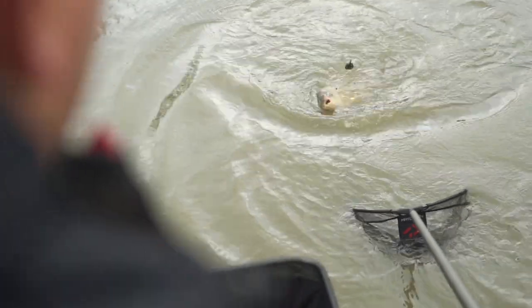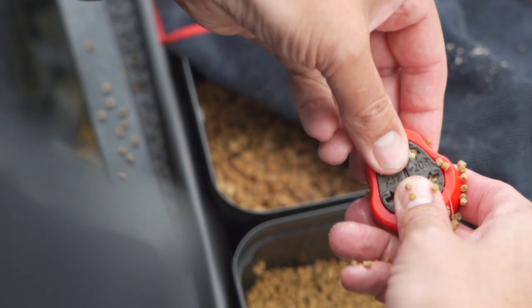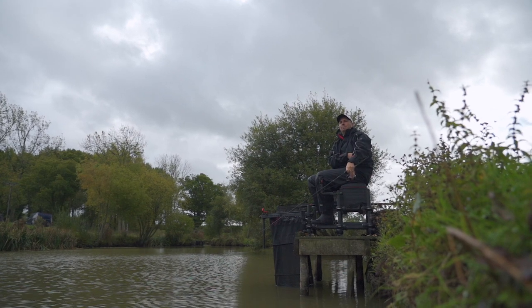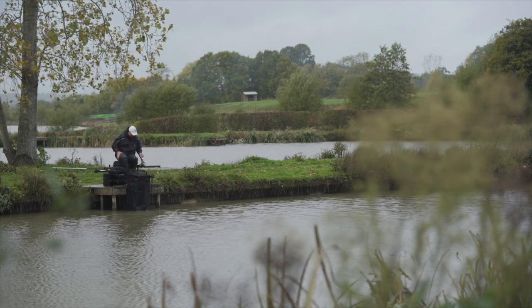It's a real nice little rod that's a joy to use, to be honest. I use it for my own fishing. Even though it's only a 40lb rod, I pick this rod specifically for certain situations — if I'm fishing a match, for example, and it gets a little bit too windy for the pole, I can quickly whip out that seven foot rod, chuck it over my pole line with a bomb or a feeder, whatever you like, and you're fishing again.